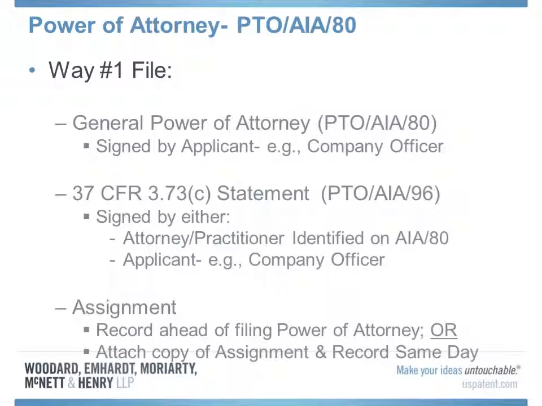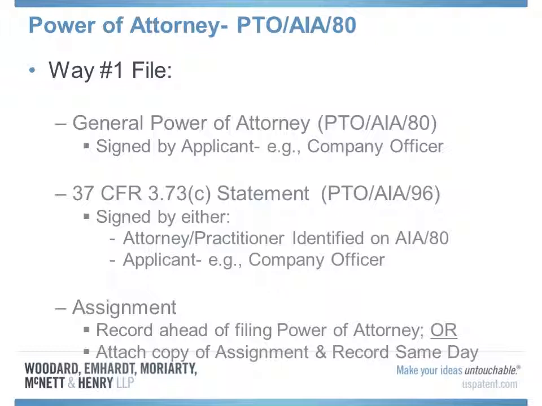So the first way to file, this is going to hopefully be just a general review, and it's in your stack. I also have information in there about how to fill out the forms. This is from the PTO, it's on their website. So the first way, you file a general power of attorney. You send that to the client, an SB80 form, have them sign it, and then you can have them sign the 373C statement, or the attorney can, because that general power of attorney, if you look at the language, says the statement under 373 may be completed by one of the practitioners appointed on this form. So it gives us authority as patent attorneys, or patent practitioners, technically, to go ahead and sign the 373C form. So that's what the general power of attorney does. So you submit those two forms, fill out the reel and frame number, and you're good to go.